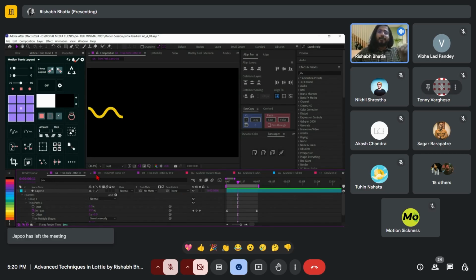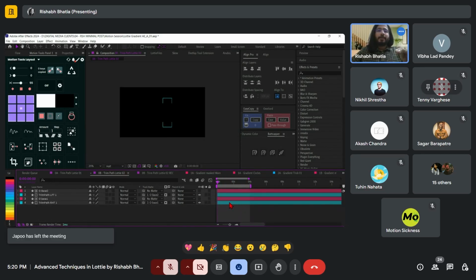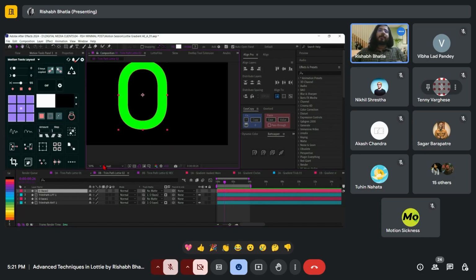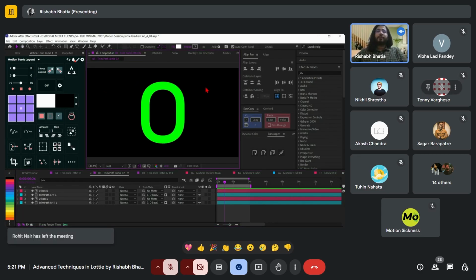So I'll show you one example that I've already built, and let's go with that. Basically, it's a zero in space grotesk font. I've just imported it from Illustrator, or you can even make it inside After Effects as well.